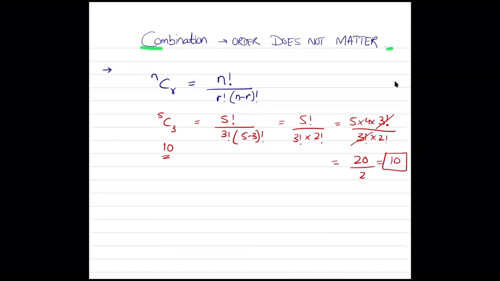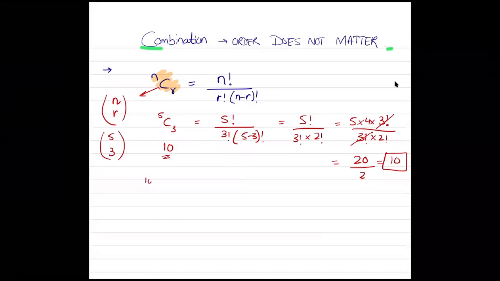So this is how you are going to use this formula to solve for the value without using the calculator. Now this nCr can also be written as n over r in curly brackets, sometimes in papers. That means if you are given 5 over 3 in questions related to combinations or permutation, this would be read as 5 choose 3.